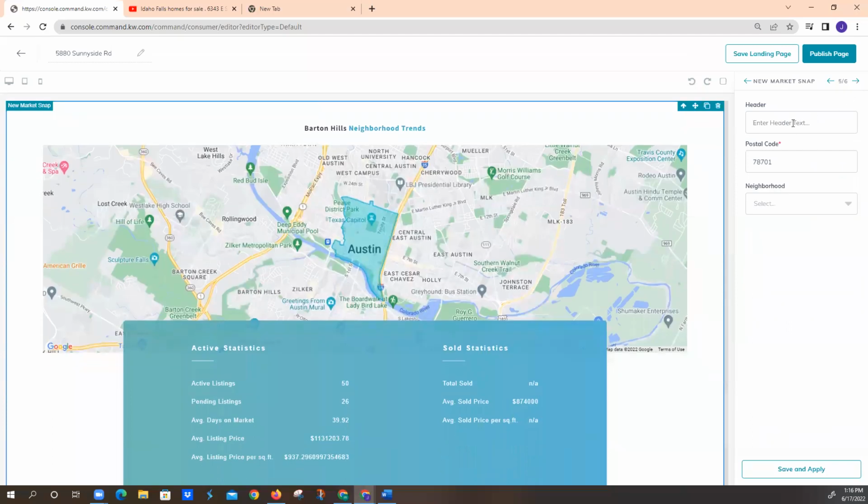And this is our header for the neighborhood trends. So I guess if I knew the name of the neighborhood, I would put that here. Let's see. You could even write the address. We'll see what else.